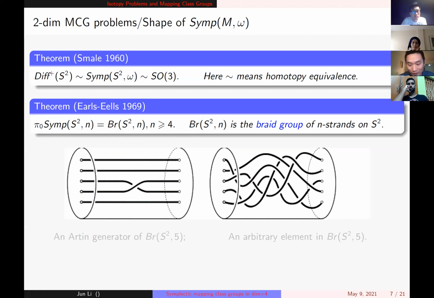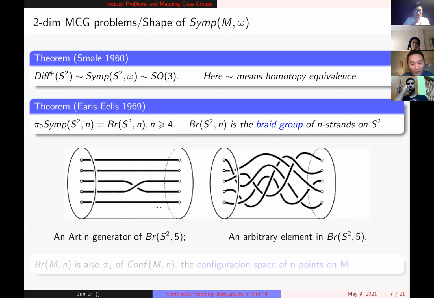Okay, so here, that's the animation of the braid group. We have the Artin generator on the left-hand side. Let's imagine this vertical disk is a sphere. Here I have 5 punctures, and then the Artin generator just swaps the adjacent punctures. After the swapping, set-wise, we are preserving the punctures.